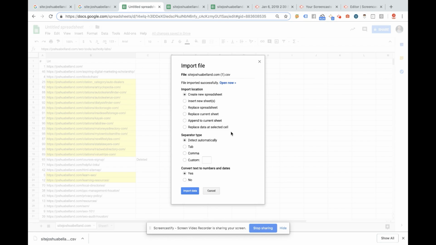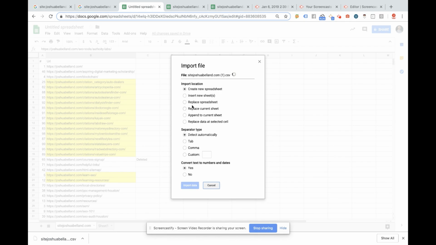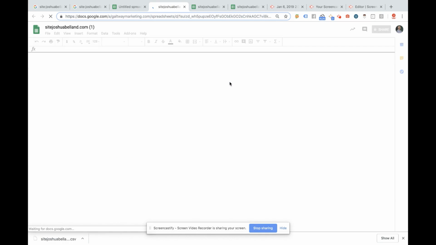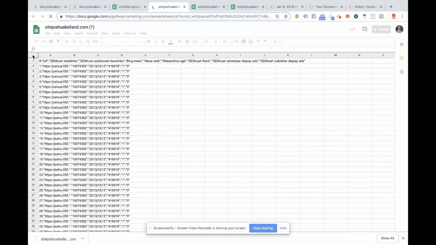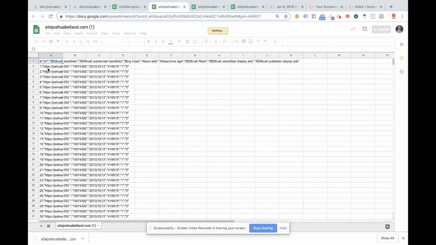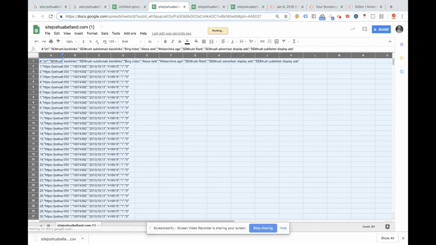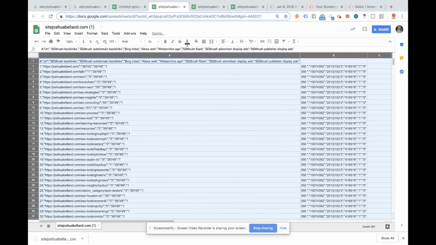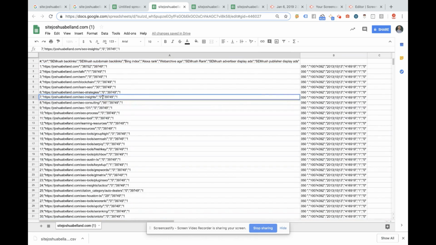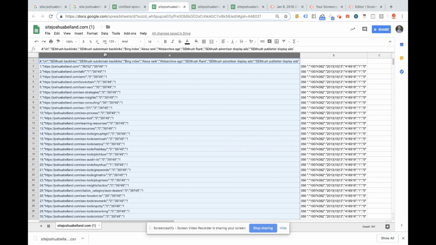Now, if we didn't do it correctly, you'll notice that by not importing it correctly, you'll have left it on detect automatically. And if you press import, you'll notice the results come out looking like this. So if it came out looking like this and you're not sure what to do, there's a quick and easy fix for it. Just expand that column so you can see. As you can see, what's separating the numbers is a semicolon. We call this the delimiter. It's a semicolon delimited value.